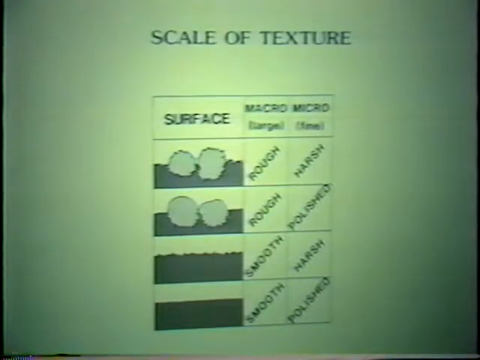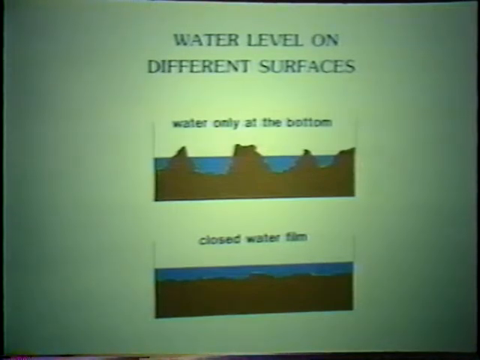The texture of the road surface also greatly affects skid resistance. Pavements should have two types of texture: macro texture, the coarseness of the surface, and micro texture, the fine grittiness that provides what we think of as friction. Macro texture protects against hydroplaning. Some portions of the pavement project above the film of water to allow vehicles to maintain some contact with the roadway. Macro texture is most important on roads with traffic speeds of 40 miles per hour or more.